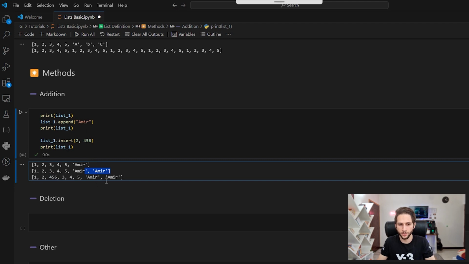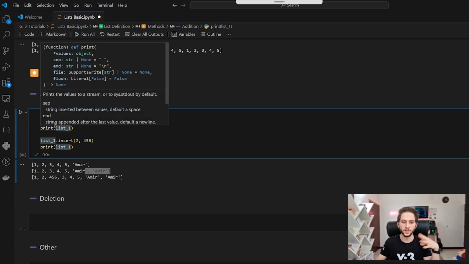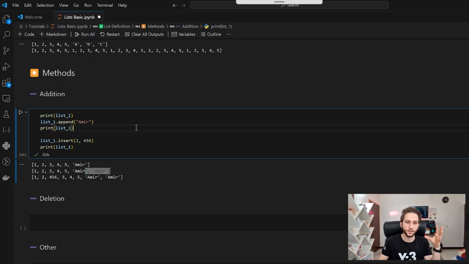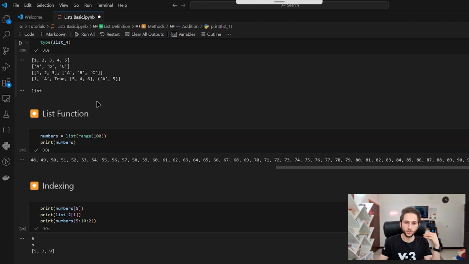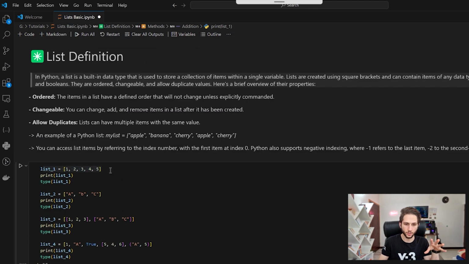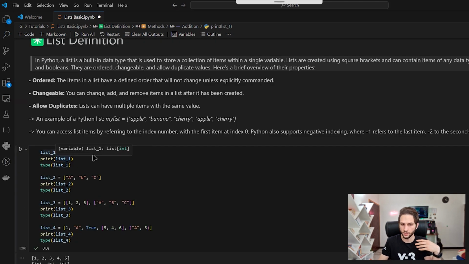We have 2 amirs this time. Why does that happen? Because the first time we ran this code, we appended amir to list 1, and list 1 is from now on not just 1, 2, 3, 4, 5. It has a new item, and that is amir, regardless of this.